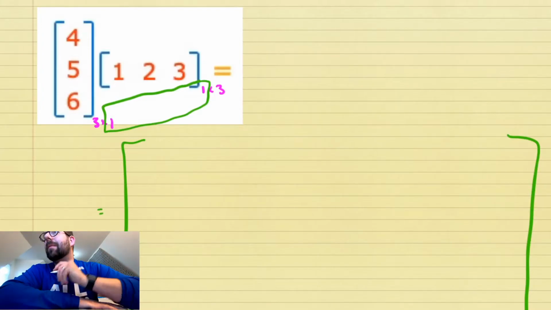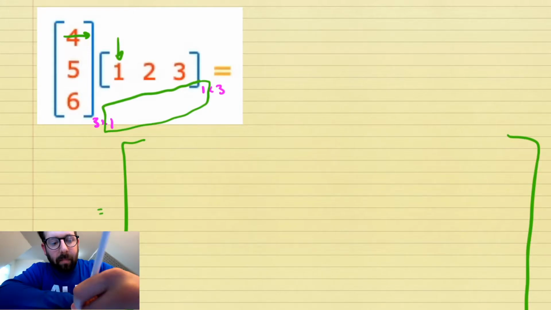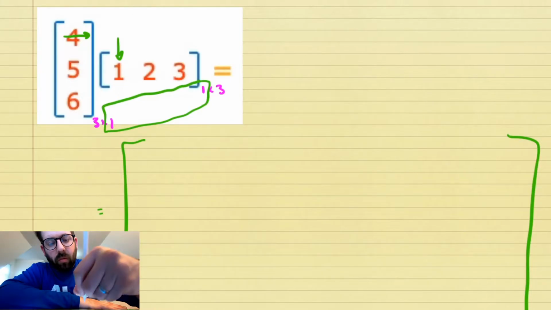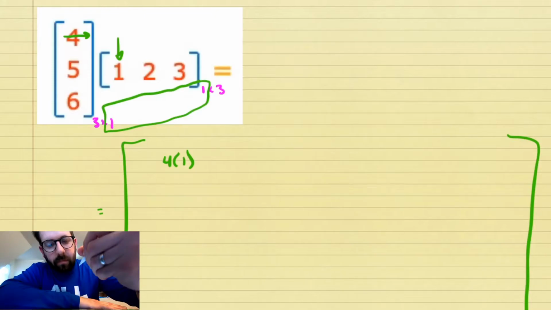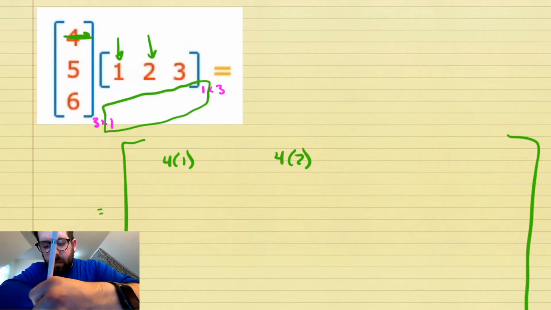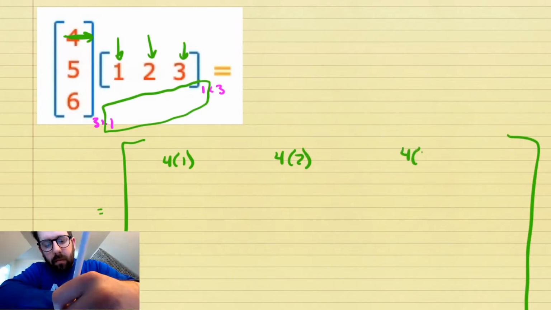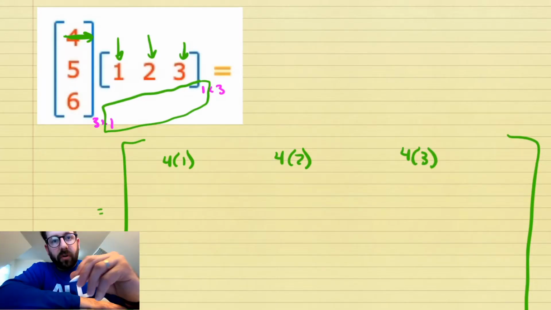This is pretty big. I know I'm getting blocked up by that little camera there. I can go directly to the iPad if I need to. But let's go through this. So again, it's row by column. So this first entry in the upper left corner, row by column. So 4 times 1. That number goes here. So it's just 4. Then I do it again. Row by column. So 4 times 2. And then row by column. So 4 times 3. That number goes there. Again, I'm on the first row, just doing each column separately.